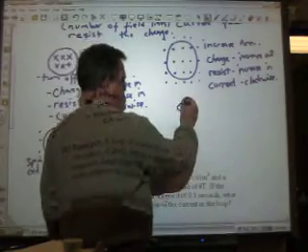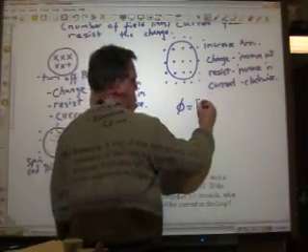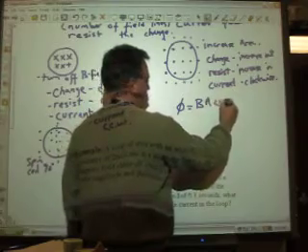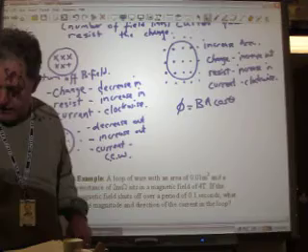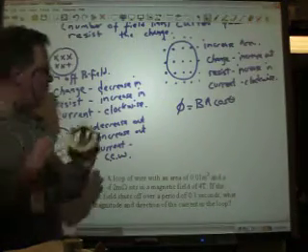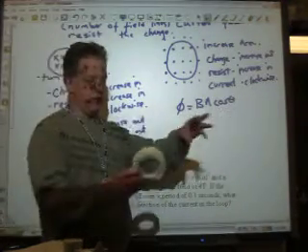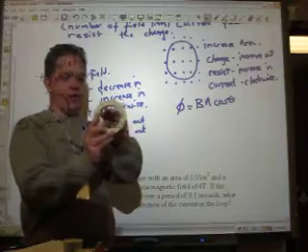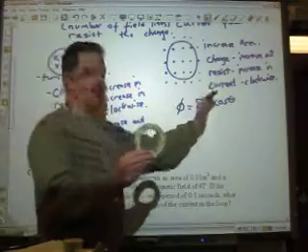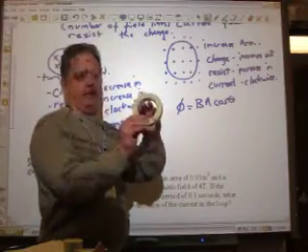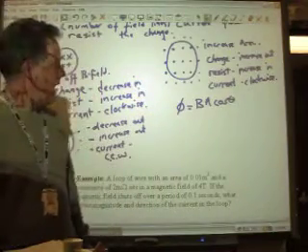We can calculate the flux by doing B A cosine theta: the magnetic field times the area times the cosine of theta. Almost always you're not going to have to worry about the cosine of theta, because all of the flux is going through the loop, so I don't have to worry about an angle. I would just do B times A. It's only when you have an angle in there that you need to worry about it.